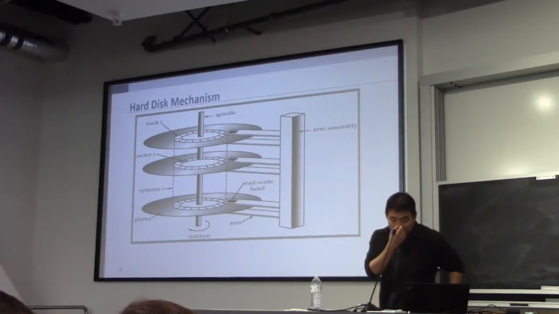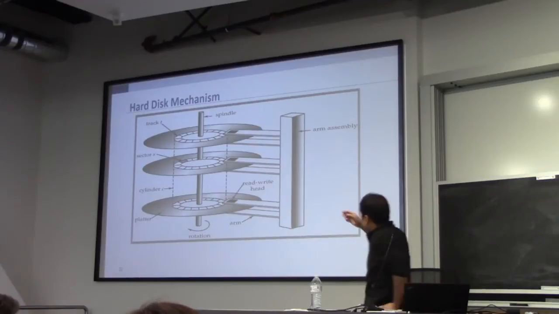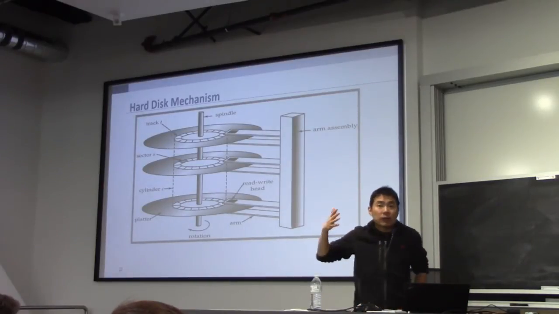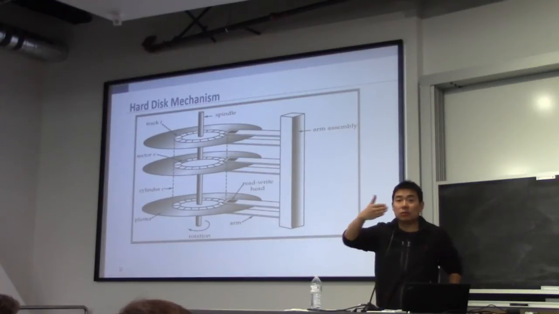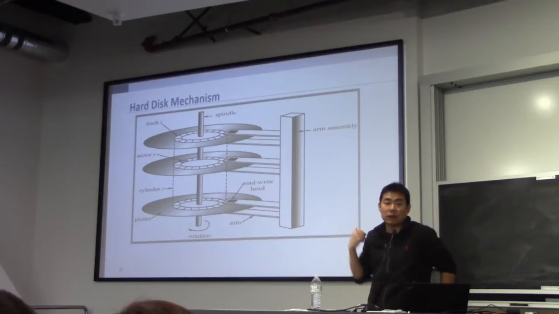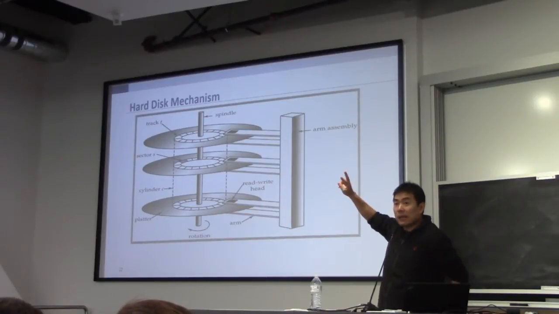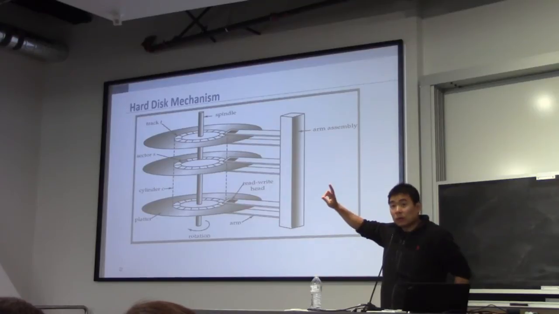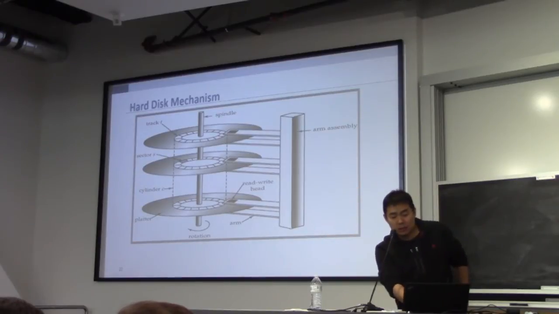Okay. All right. Now, how does a hard drive work? Essentially, you have this what we call arm assembly. This guy does not rotate. This guy only moves in and out. So it does only one movement, in and out. Stretch the arm or retract the arm. You have multiple arms. Essentially, you have basically two arms per platter. One for the upper surface, one for the lower surface. Okay? The head of the arm, this black region right here.